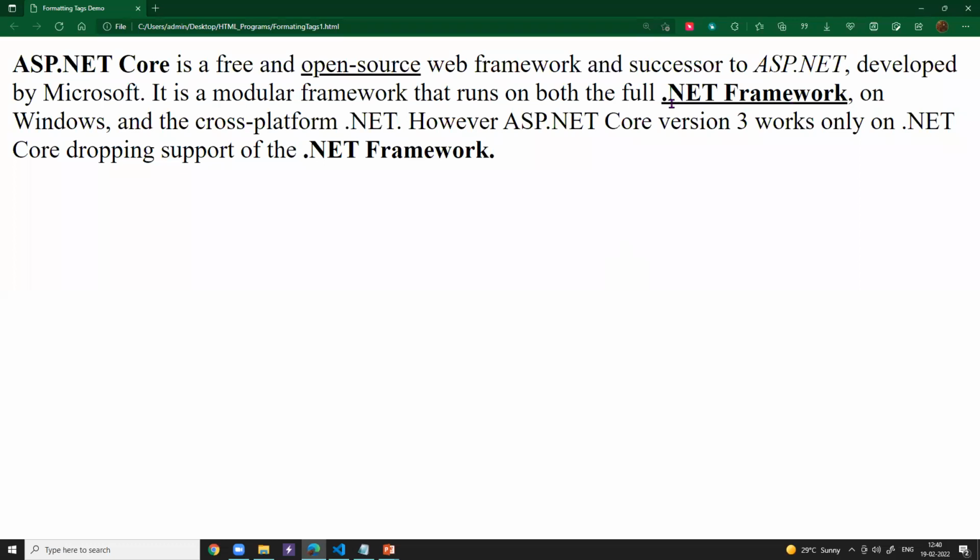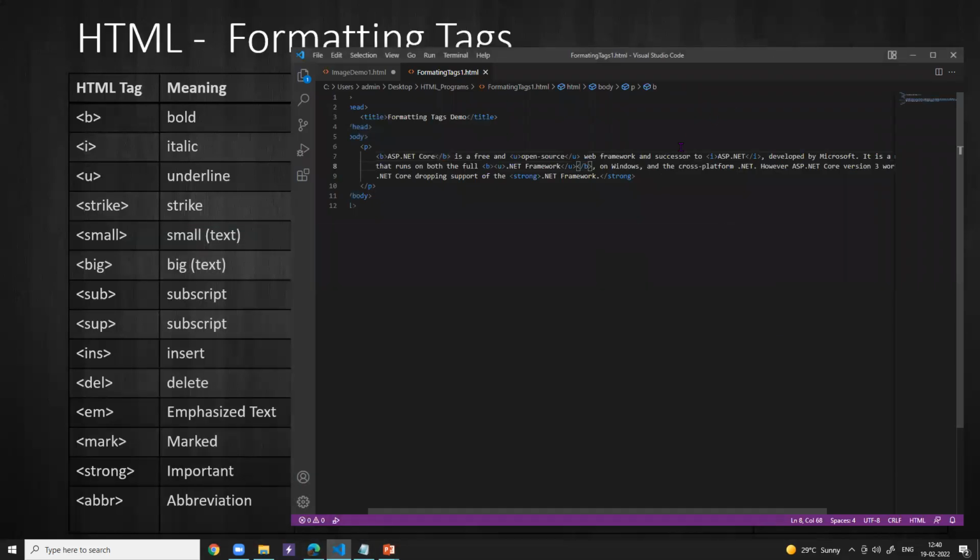See, you are getting bold and underline, right? So if you want a combination of two tags, you can also use it. And if you want to strike out this, developed by not Microsoft, some other.